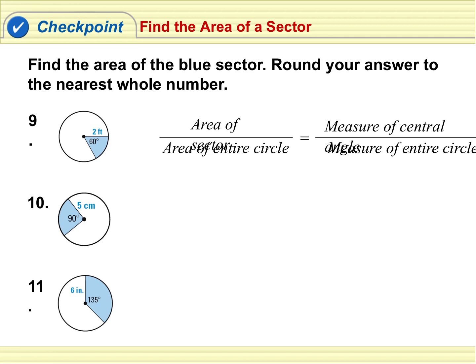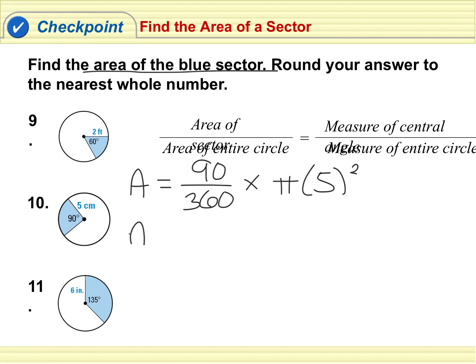Number 10, we're finding the area of the sector. Remind me, what is the formula for area of a sector? The ratio times pi r squared. What do we find first? That ratio, right? The measurement of the sector is 90. What do we divide that by? 360. Good. What's the second part of the formula? The area, pi r squared. Now plug in what we know. What did we say the radius was? 5 squared. Good. Find out the area first. What's 5 squared? 25 times pi.